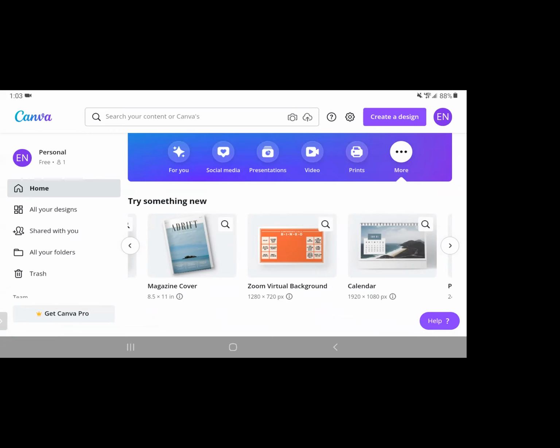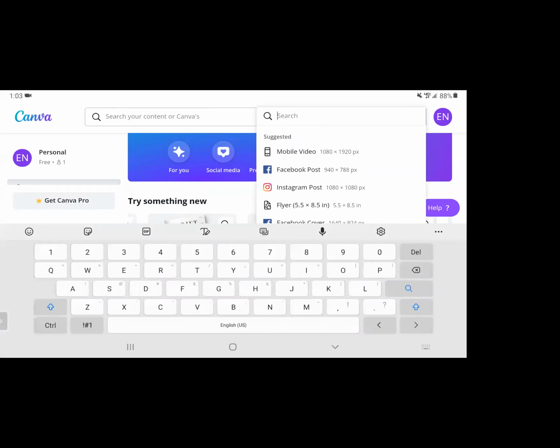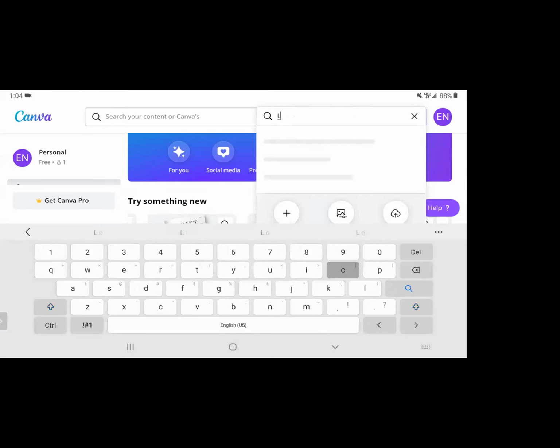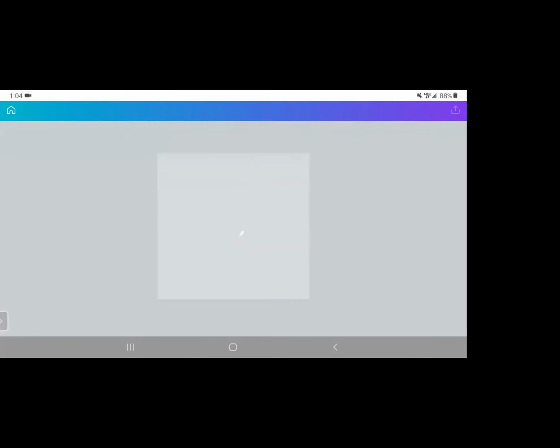basics are, the easiest way to find anything is go to this create design up at the top. And as soon as you type into that search, you just type in logo and it's right there at the top. As soon as you click it, it'll pop up with a blank canvas for you. As soon as it loads.